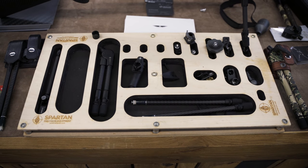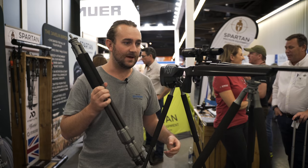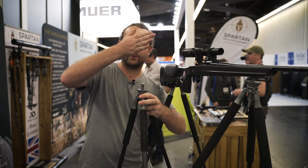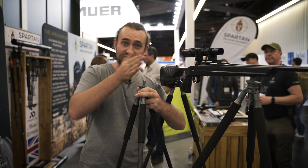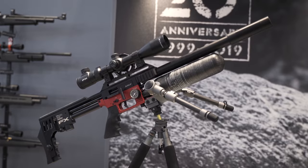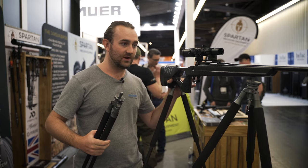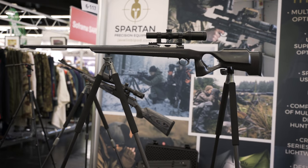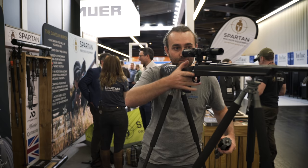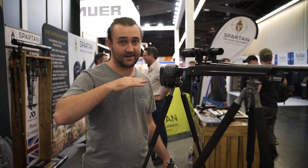I want to talk about the Sentinel system. It's a tripod you can use for sitting or standing — it's got a magnet at the top so your rifle simply clicks in, giving you really good support and allowing you to move around with resistance for a firm shooting position. You can unscrew a leg to make it a bipod instead of a tripod, and you can add legs to make a pent system with five legs — essentially a shooting bench where the gun is completely firm.